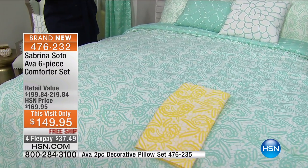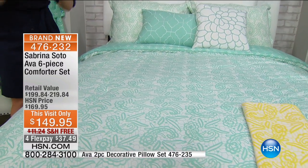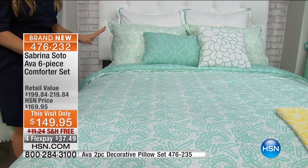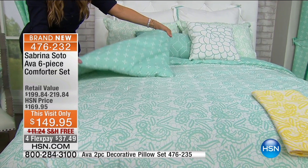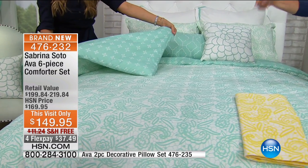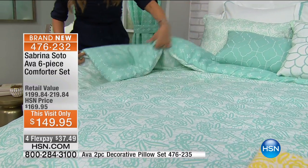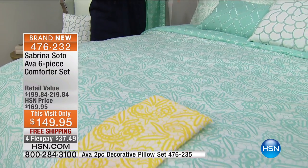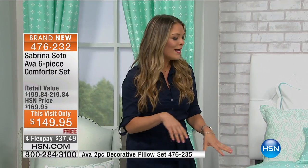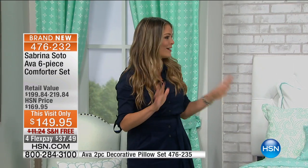Because it is six pieces, you don't even have to worry about anything — you buy this, you are done, and you can have this for years to come. Super comfortable and reversible. Look at the reverse too — you go back to that print we saw in the sheets we had earlier. Yes, absolutely. So it mixes and matches with the microfiber sheets that we had from before. It's that six pieces — you just get this and you're done.